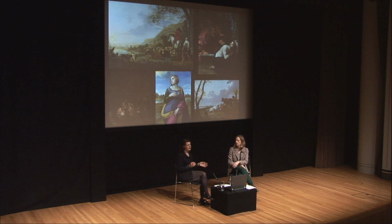One of the things that fascinated me delving into the history of German painting in the gallery for this new catalogue was that the last catalogue, really the only comprehensive catalogue of German paintings, was published in 1959 by Michael Levy, who subsequently became director. And it was part of a series of catalogues published then in paperback form. It was quite a slim, yellow-backed catalogue. It's a really rare item now, if any of you happen to have it.